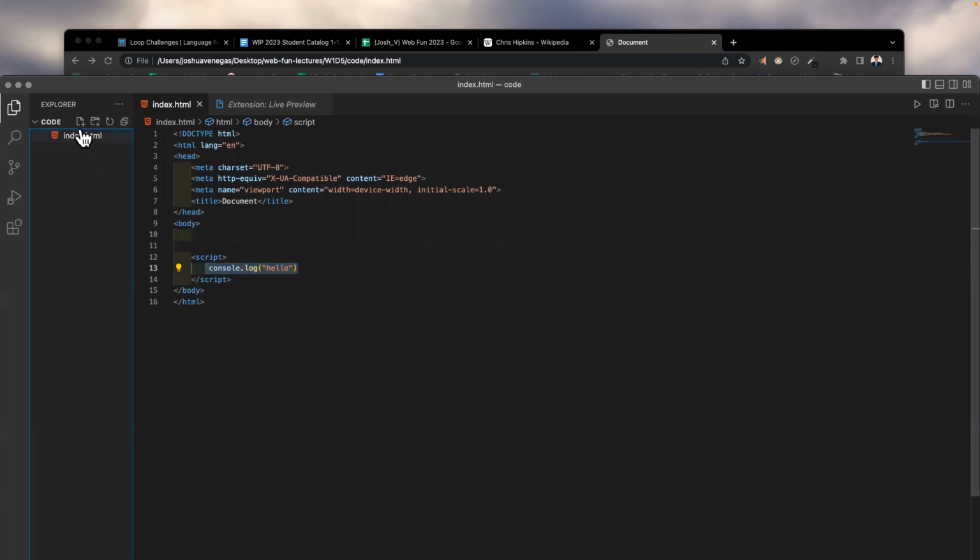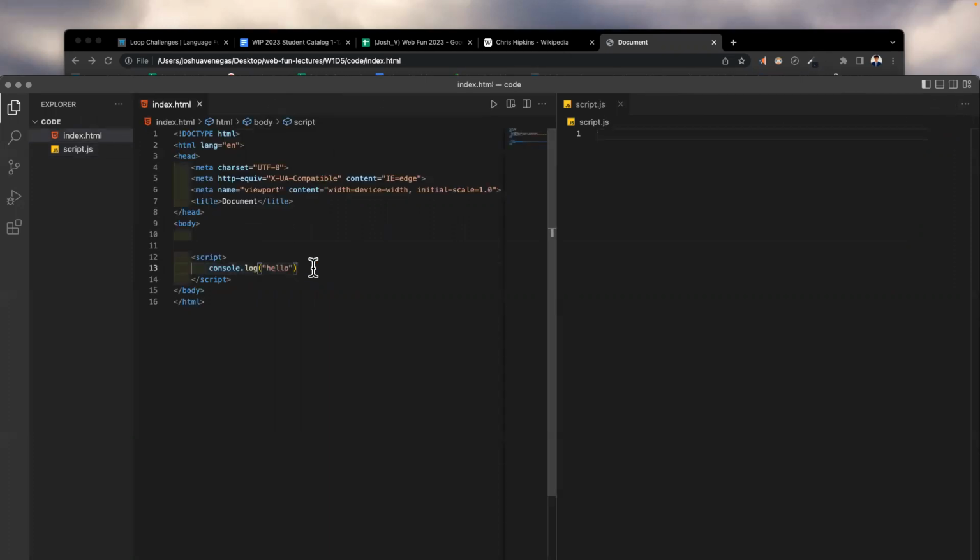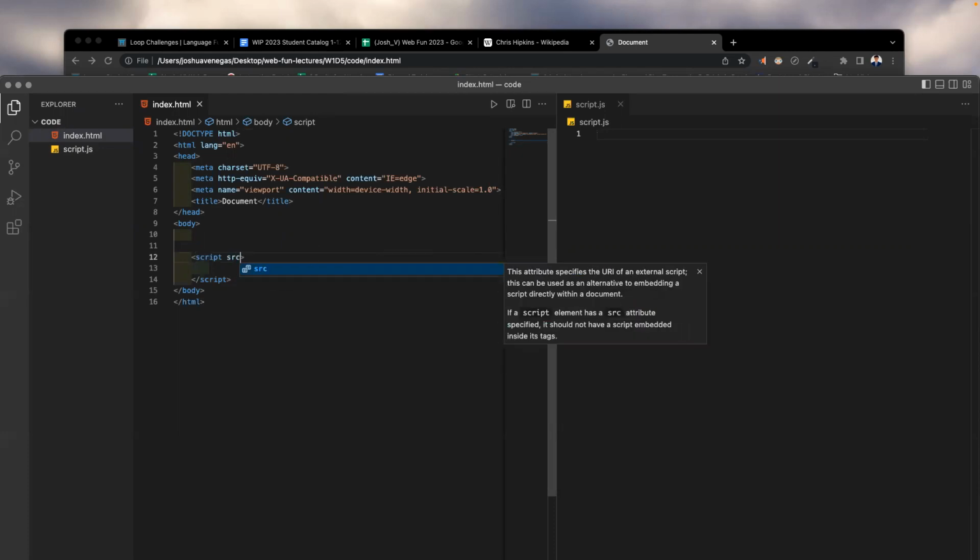So I'm going to create a script.js file, and I'm going to move that to the right. And I'm going to link my script.js through src in the script tag. I'm going to say script.js.